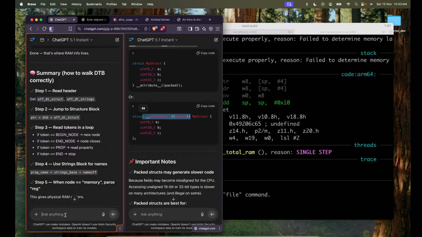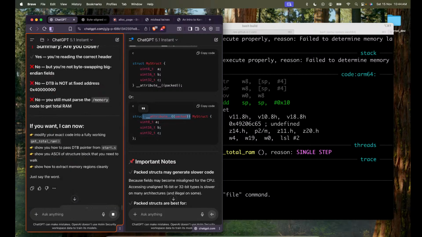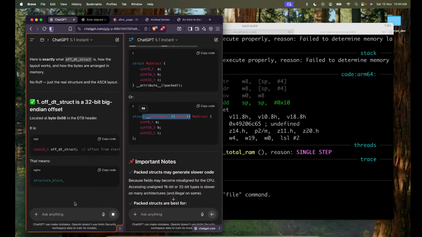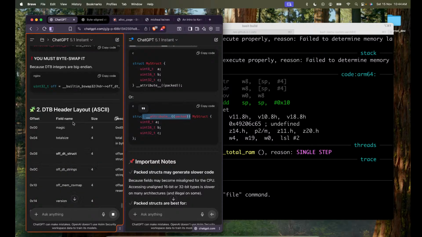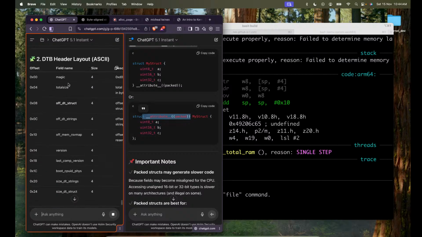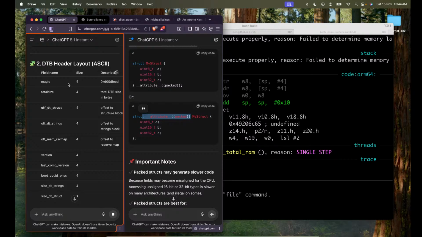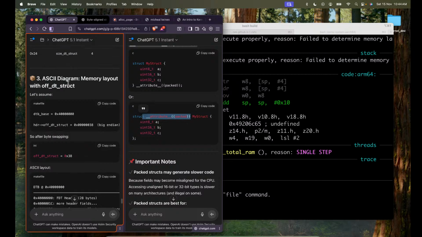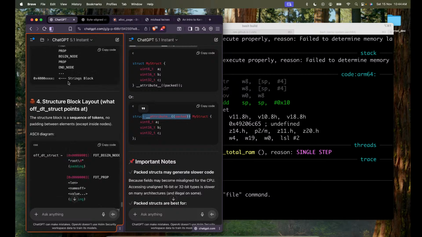Give me the struct layout. Dude, I asked for the structure layout of this.